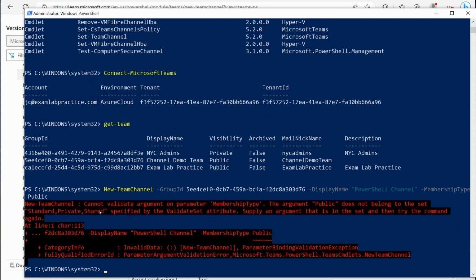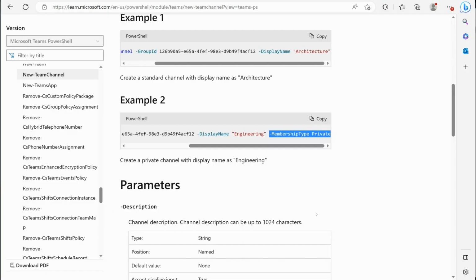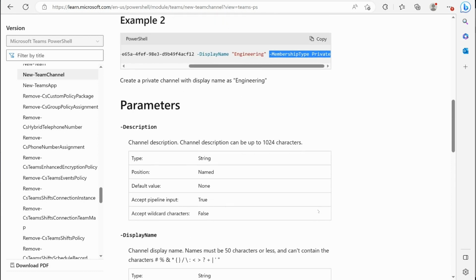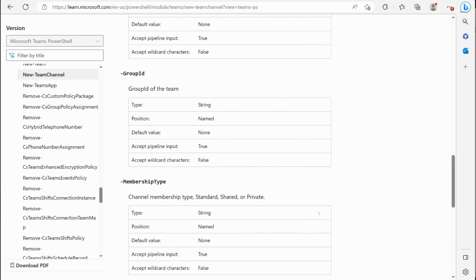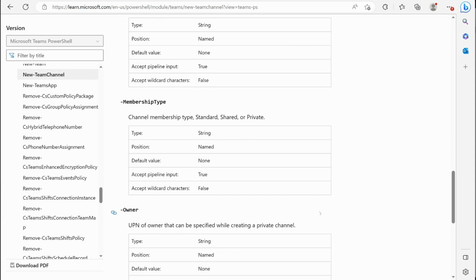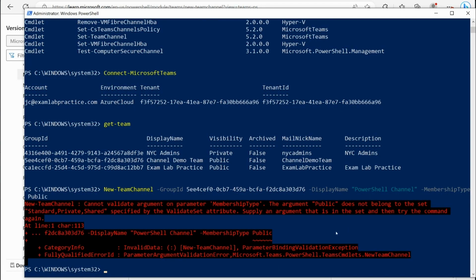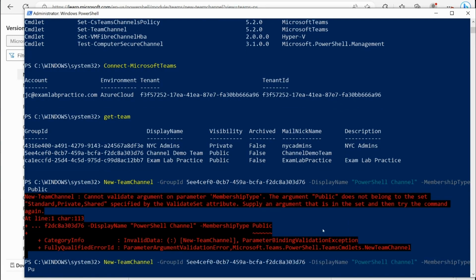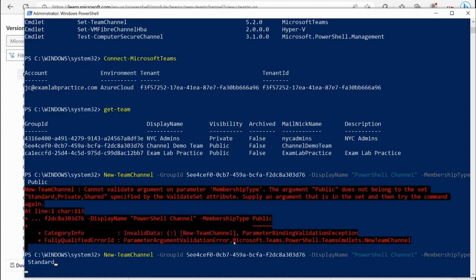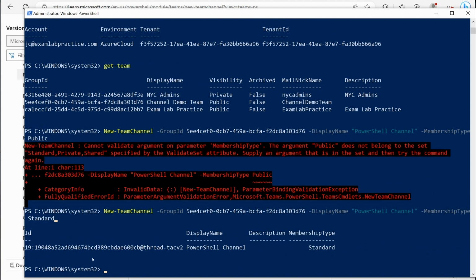All right, and it says can't validate the parameter. What I chose, let's look at the parameters on membership type. Oh, standard. What was I thinking? Yep. Lost my brain there for a second. Sorry. Standard. Not public. There we go.